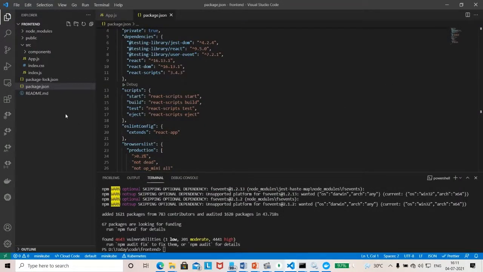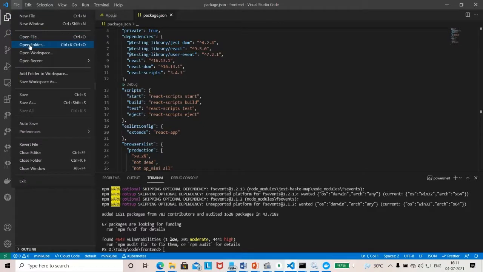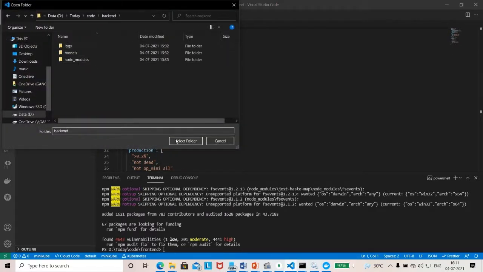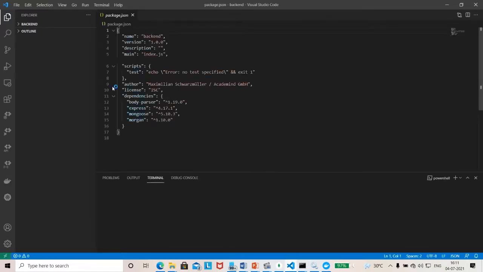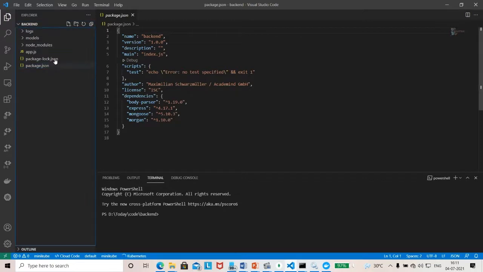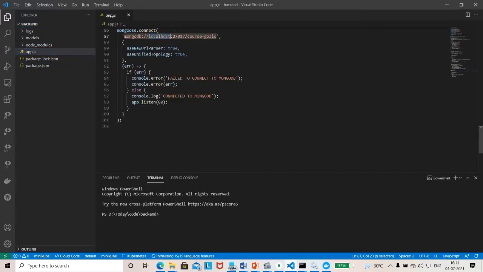So now we need to build the backend system. This was the front end part. What we will do is open the folder, open the backend, select the folder, and now create a Dockerfile. But the very first thing we need to change is this localhost, because we know that this requires a special directive to access the host from inside the container. So it would be like docker dot internal.